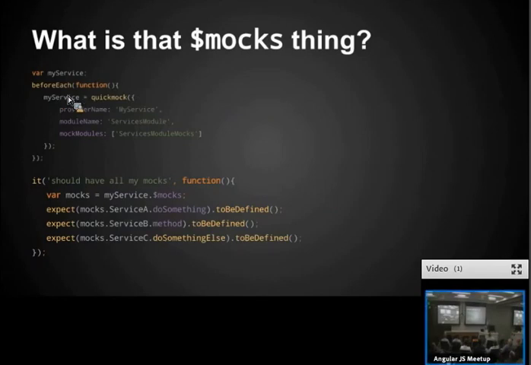As you can see here in this simple example, Angular already knows that we had 3 dependencies for my service, which was service A, service B, and service C. So when those get injected into your test, I grab references to those things in Quickmock and then provide them on the $mocks object on the service. So as you can see here, my service has a $mocks, which I'm saving off in mocks. And then that mocks object has references to service A, service B, and service C, and their applicable methods and whatever came back through in those mocks. Okay, awesome.